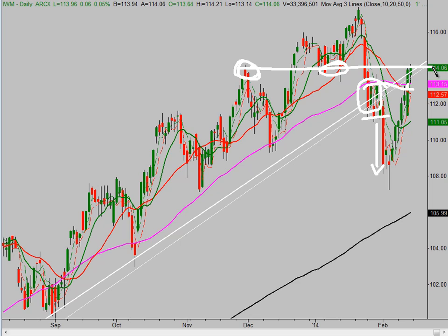So this whole area in here is an incredibly important area for the IWM, which happens to be one of the broader measures that we're going to look at. So for that reason also, it's one to really watch as a barometer for the overall health of the market. The simple way to watch it, if you're worried about the bearish side, is to just be more cautious as it starts to move back down through prior day lows.